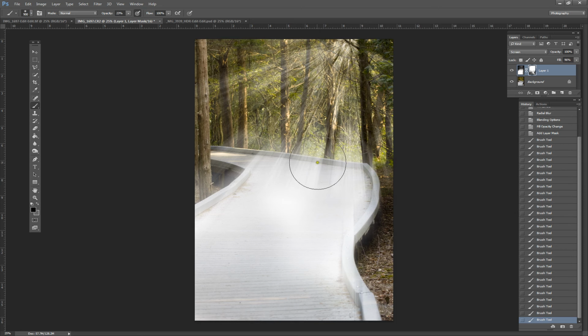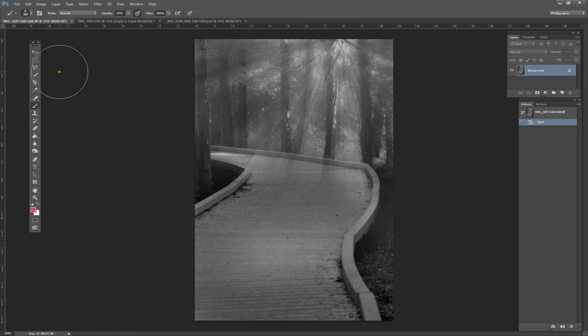I've taken the same image and converted it to black and white. You can convert to black and white through any process that you like. Nik Silver Effects is good, or any other process. But once I had this in black and white, I also took this into Nik Color Effects and added 2 or 3 layers of fog, and then used a layer mask to blend those back in and bring back some of the detail in that image. So it's a fun process. There's just so much that you can do here.